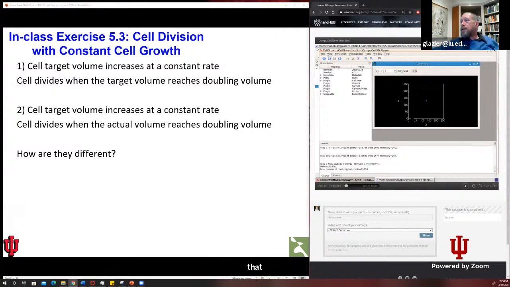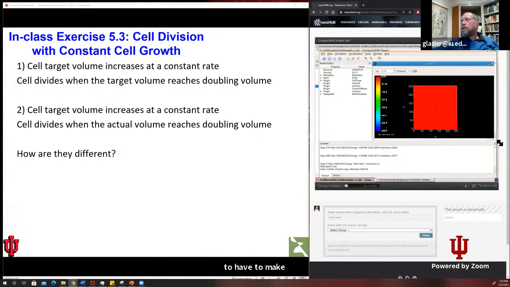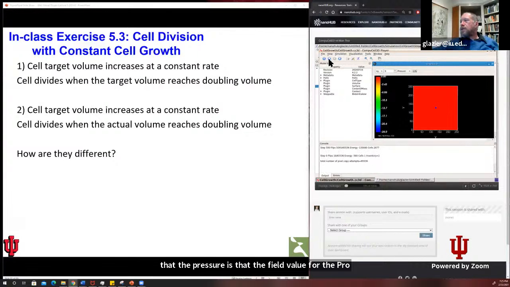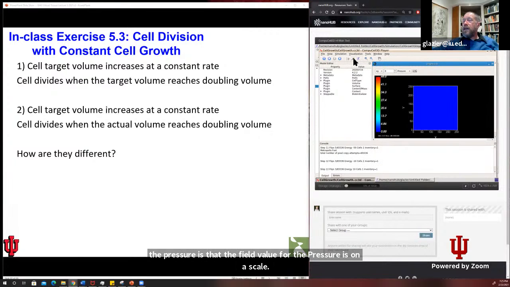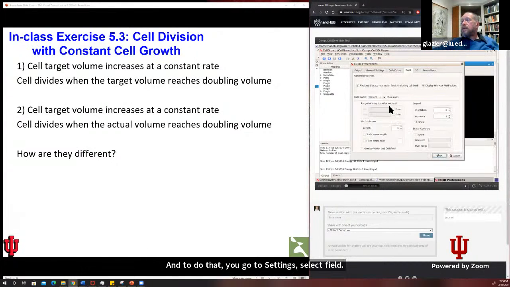Again, the trick to get that to work is that you're going to have to make sure that the field value for the pressure is auto-scaled. And to do that, you go to Settings, select Field, Settings, Field, and then make sure that the range is float, not set to be fixed.